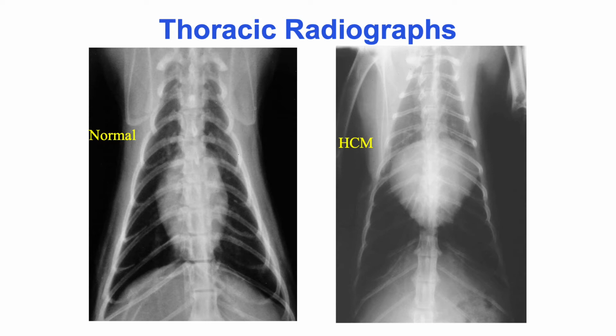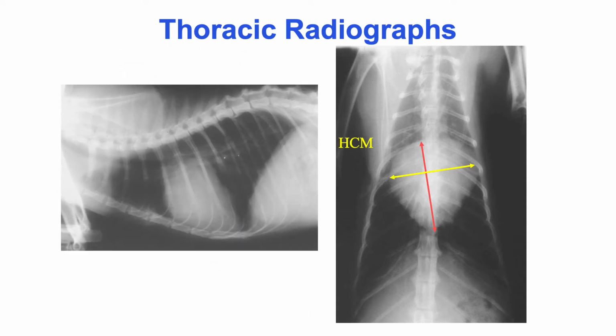Another thing that we can do is to try to measure the vertebral heart size for the width of the heart on the DV view. So if we take the long axis of the heart and go 90 degrees to that, and take that measurement of the width of the heart, the yellow arrow, and bring it back to the lateral thoracic radiograph, start at the beginning of the fourth thoracic vertebra and count the number of vertebra. Normally that is less than 3.4 vertebra, and in this cat it's 5.3 vertebra. Again, another numeric way to identify cardiac enlargement in cats.